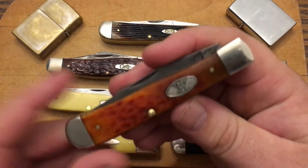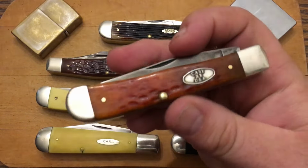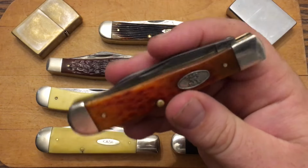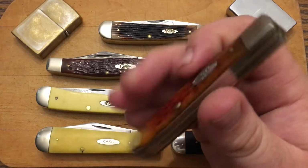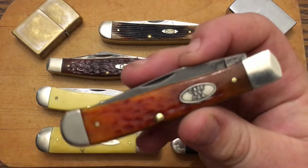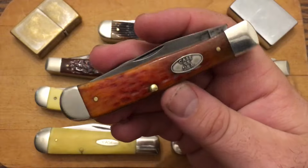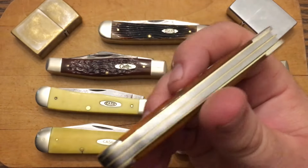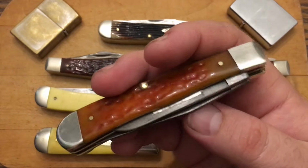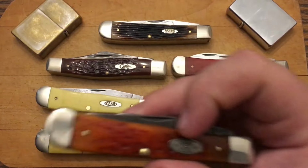But yeah, this particular knife has just become like the top dog in my rotation. I've pretty much had it every day since doing the half stop mod, and now since doing the Wharncliffe mod, not only have I carried it every day, but I have had it in my hand fiddling with it every spare minute. I sat and watched football yesterday evening and just opened and closed it, opened and closed it. My wife was like, "What is that noise?" And I said, "Oh, I'm just over here opening my knife and closing it." But you know, you might annoy some people, but this knife, since I've made the mods, has just been hard to put down.